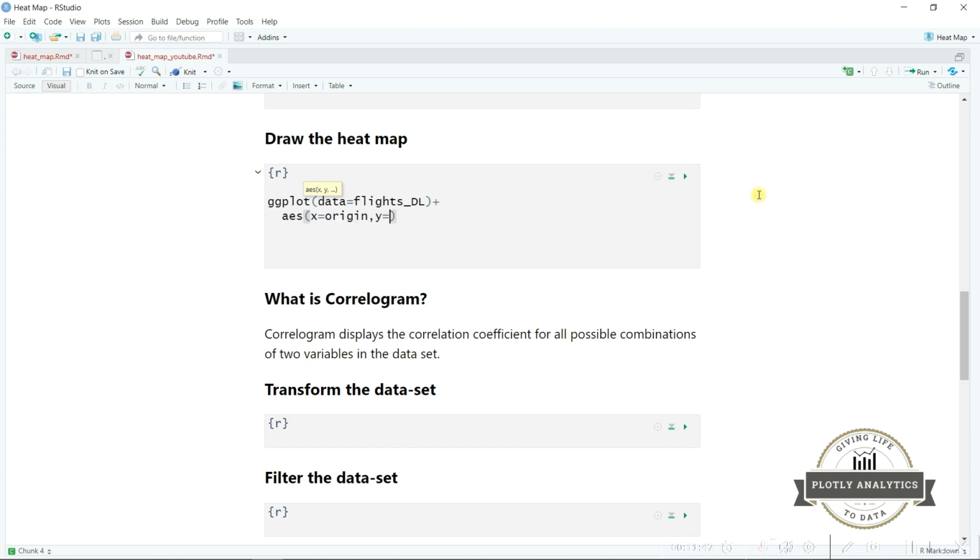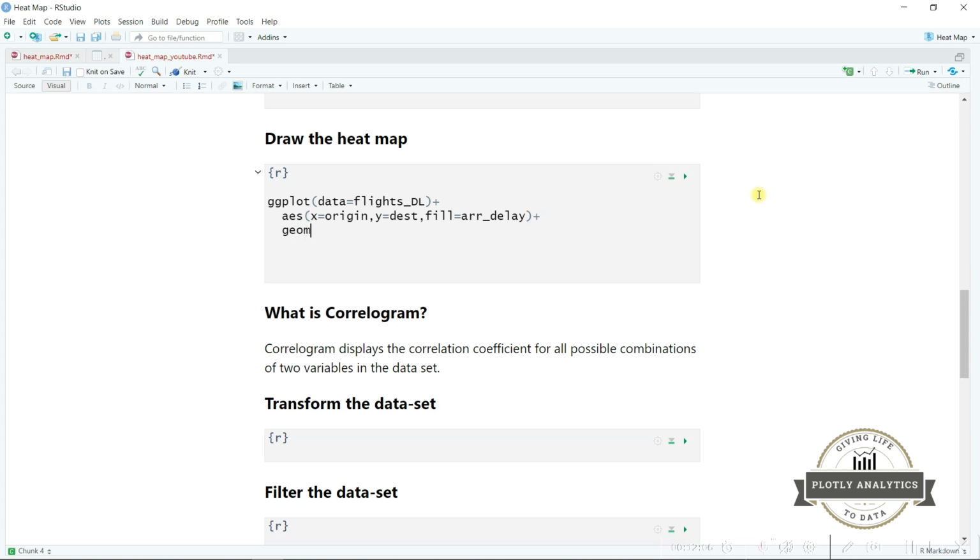On the y-axis, we will use the flight's destination, and we will use the values of arrival delay to fill the heat map. So fill equal to arrival delay. So that becomes our aesthetic layer. Then we will use geom_tile as a geometric object to plot the heat map.